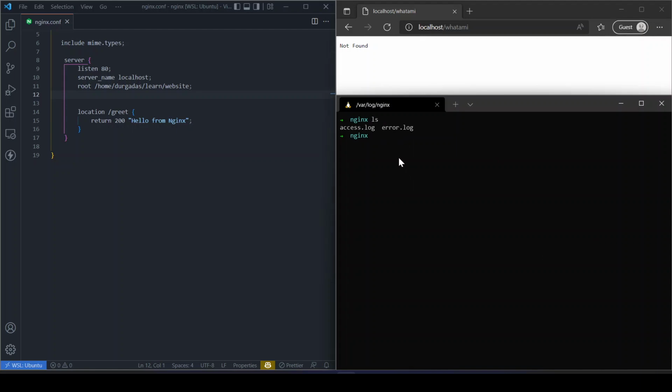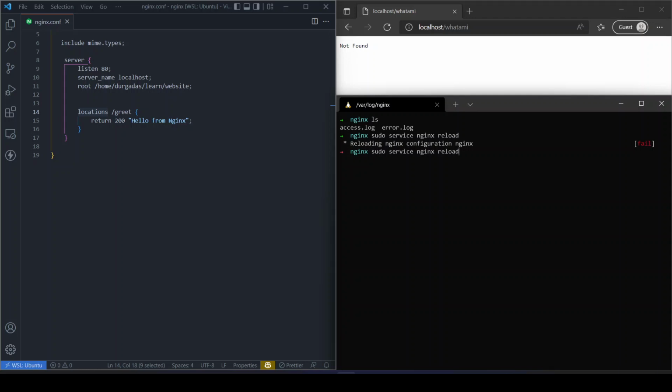Okay, so what we will rather do is let's make a small error here. What I will do is I will make a purposeful error here, which is the location is spelled as locations, and I try to reload. Okay, reload failed.